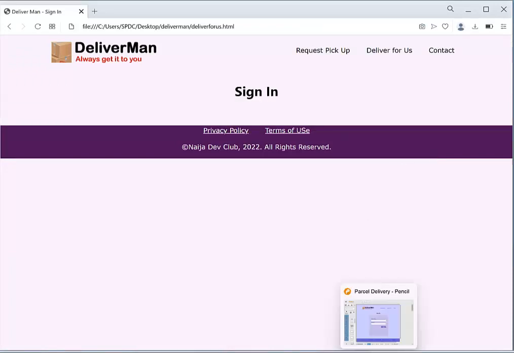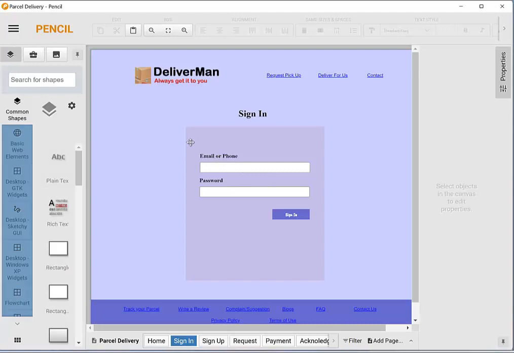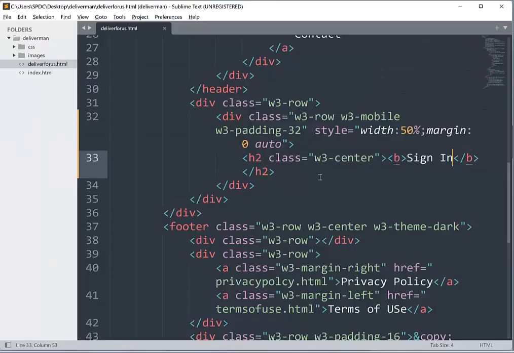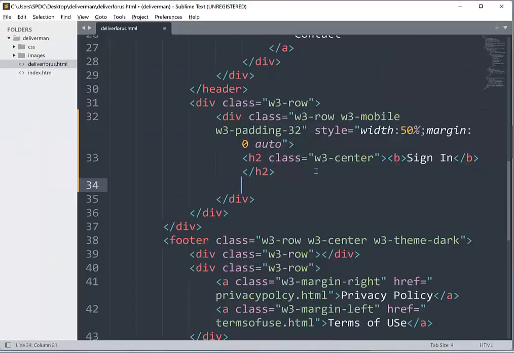The next thing based on our design is that we now have another container here with a slightly darker color version of our theme color. So that's the container I'm gonna create now, which is just right below our H1.